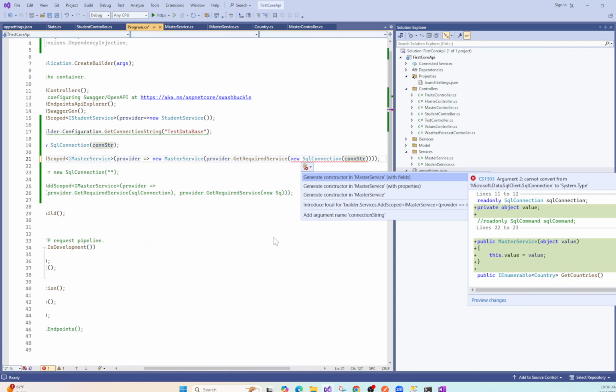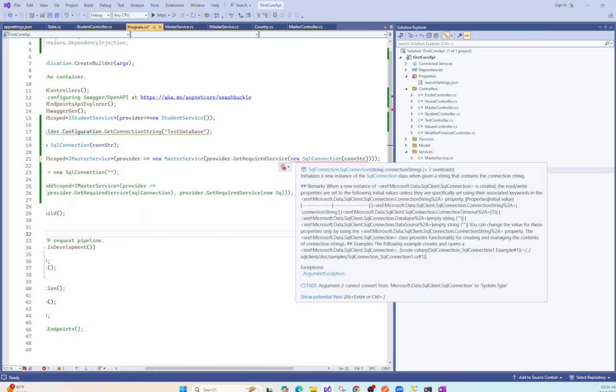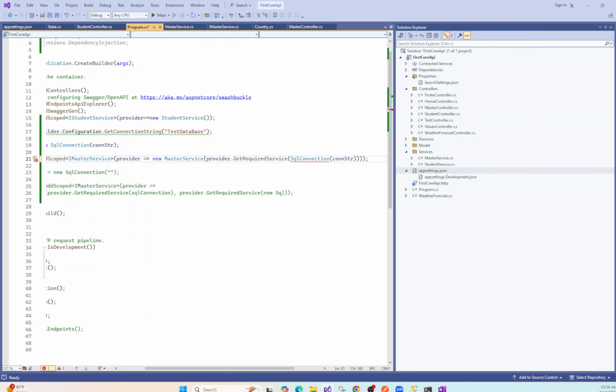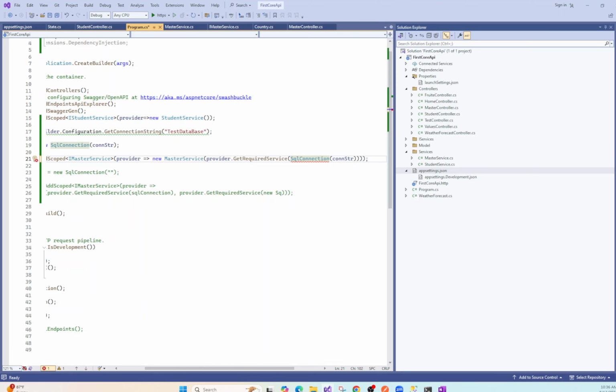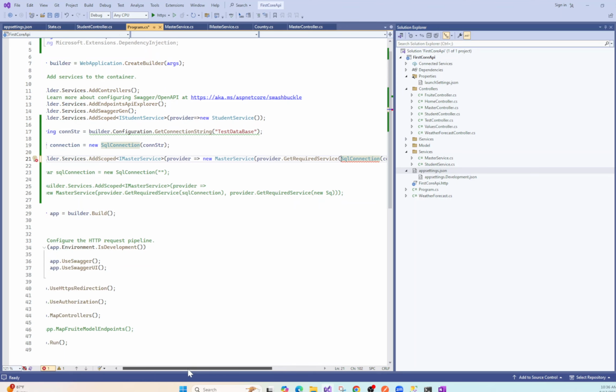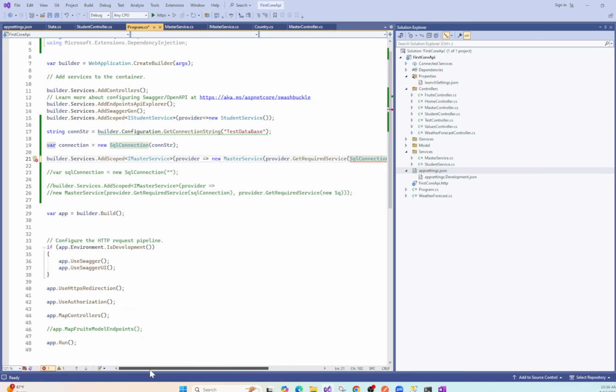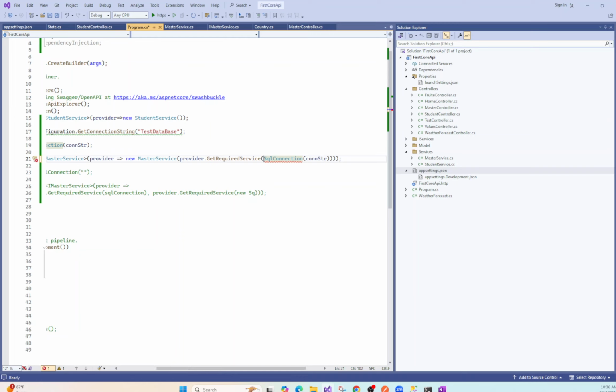I need to see how to pass this SqlConnection. Get required service.